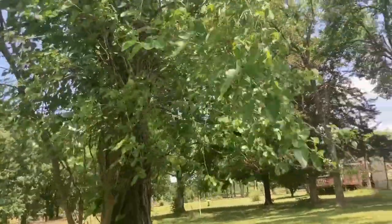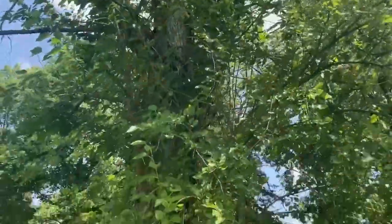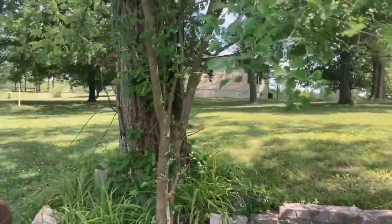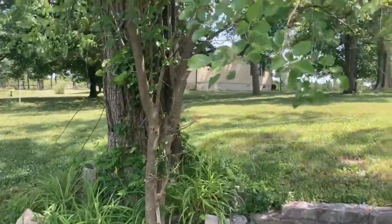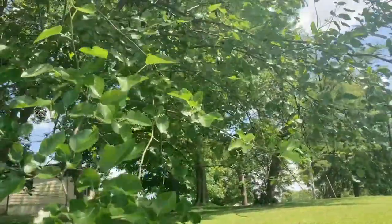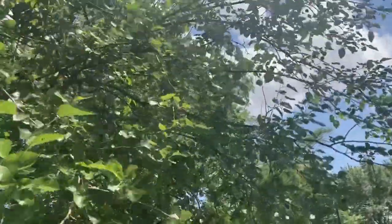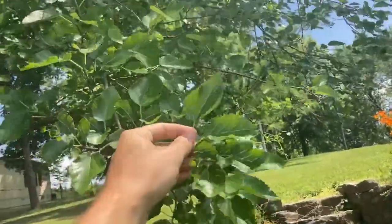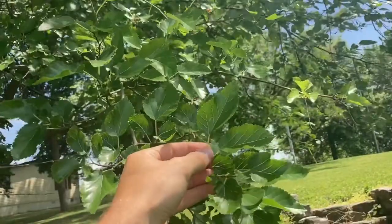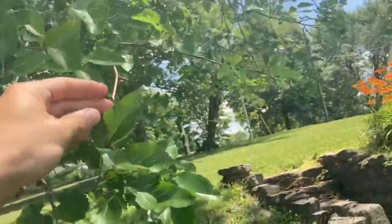Just recently moved into this house, and in the backyard at the base of what looks to be an elm tree, there's a probably 6 or 7 year old mulberry tree. If you're not familiar with identifying mulberry trees, I can usually tell. One of the dead giveaways for me, when there's no mulberries on the tree, is you look at the leaves, and they've got this very light, almost white, but kind of greenish yellowish stem with the darker green leaf, and it's got that serration.